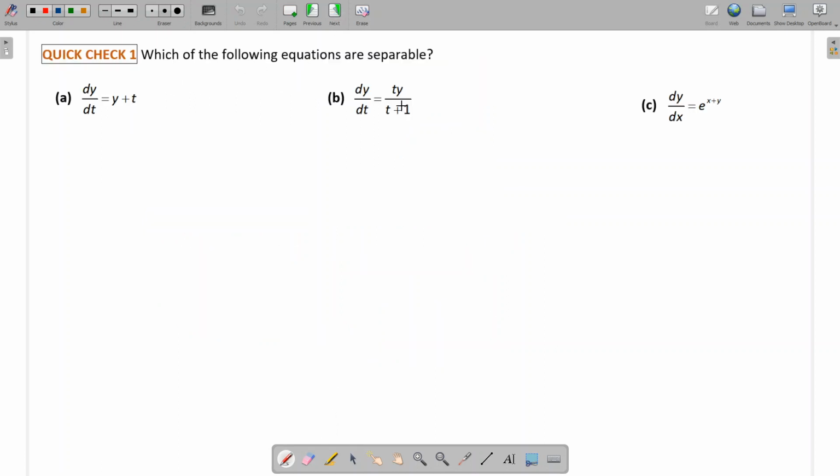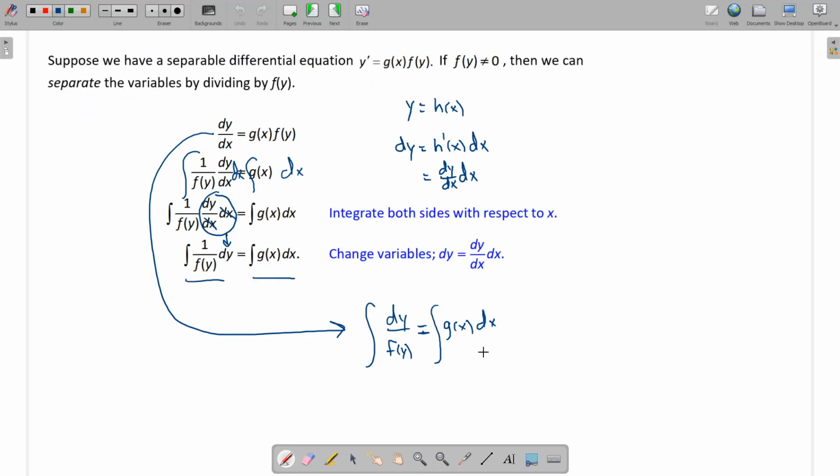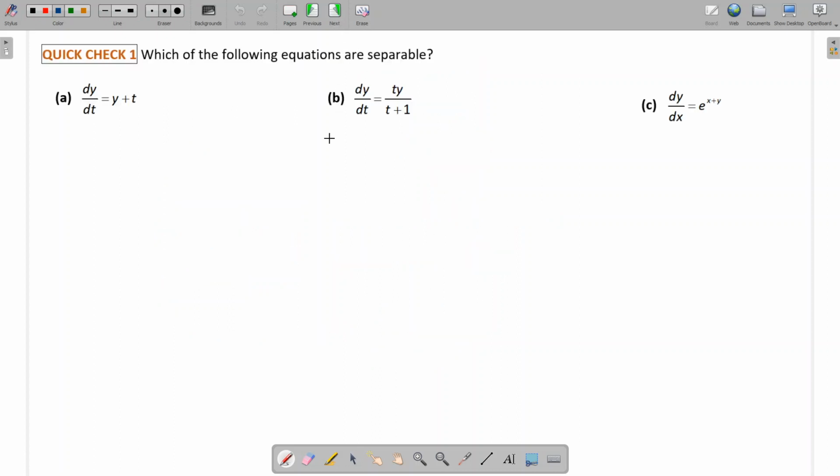Alright, so let's analyze whether or not a differential equation is separable in the first place. The idea being, can we get it into a form like this? Well, the way to tell is that you should have only a first derivative, which we do on this one, but then over here it needs to be a product of x and a product of y, or in this case a product of t. And we can see this one is not. There is no way to move all of the terms to just one side.